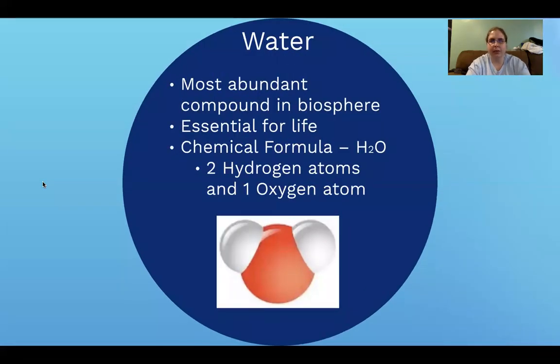So the first thing to note is that water is the most abundant compound in the biosphere. Now, water, as we already said, is essential for life. And you might have heard of places suffering from drought and all of that. Remember, water, being made of matter, can actually come in different phases. So when they talk about there being a drought, they mean that clean, fresh water is lacking. It's not as easy to find.